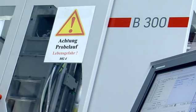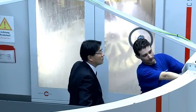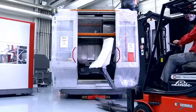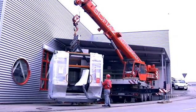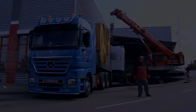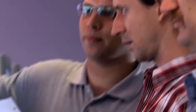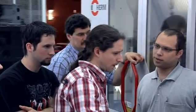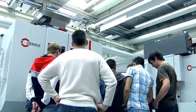Where does it go from here? Far and wide. Hermle machines find their niche wherever high-efficiency production is in demand. The machining centers arrive at the installation site quickly and safely. Customers can place them in operation immediately. But what is the most efficient way to use Hermle machines? Any way that brings people and technology together harmoniously, allowing the best machines to tap their full potential.